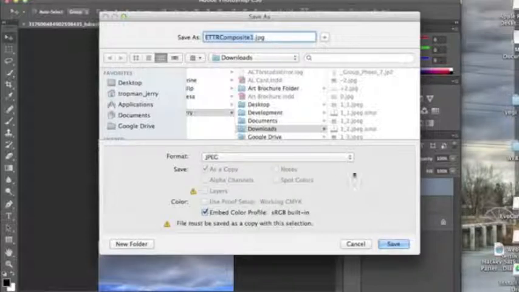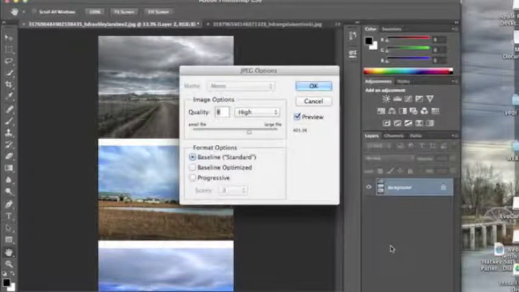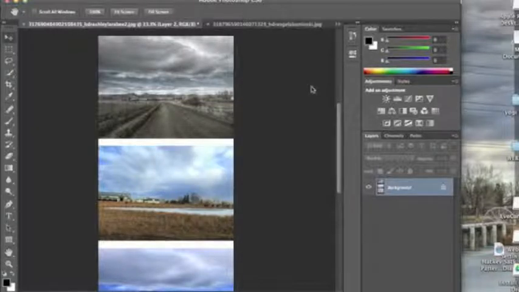Okay, and then we're going to figure out where we want to save it. Downloads is fine for me. And then you can decide the quality. Since we're going to be uploading these to 3-ring, it doesn't need to be the greatest quality. I'd say 8 is fine. You don't want to go below 6, and so you could go down to 7 without losing too much. But remember, JPEGs do lose information when you save them, so if that's going to be at all important, you want to save a large file. We'll say OK. And that is how you make a composite image in Photoshop.